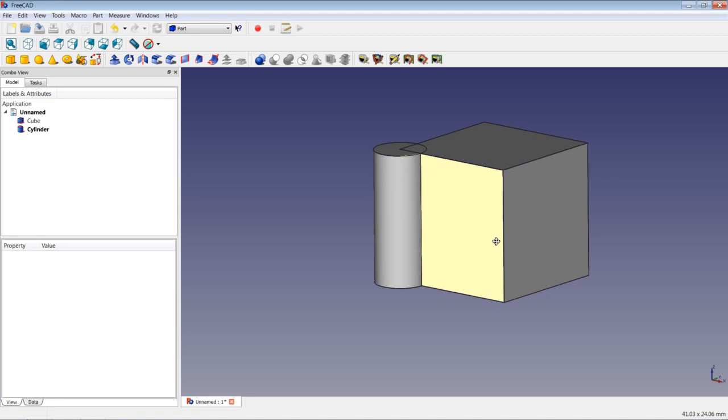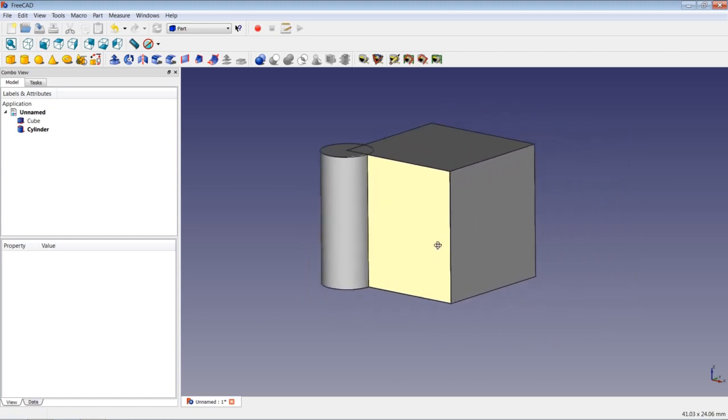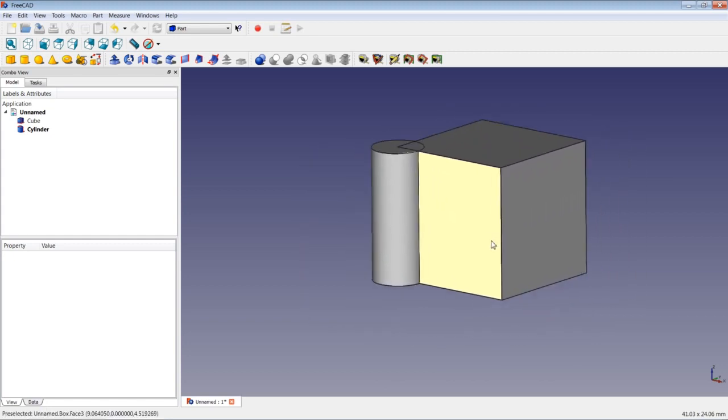If I still keep pressed the Shift key and the scroll wheel and move the object, I will pan the object around. If you are not familiar with moving in 3D space, I suggest that you do as I just showed you, insert one or two objects and practice a little bit moving around in 3D space before you start with the first lesson.